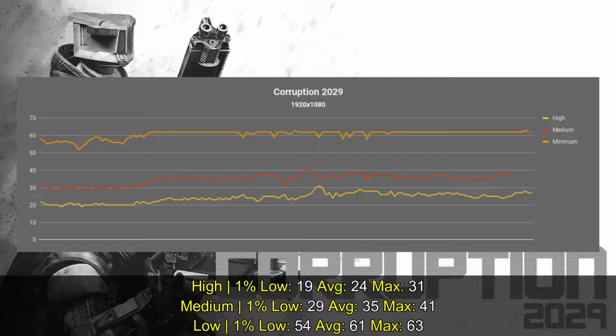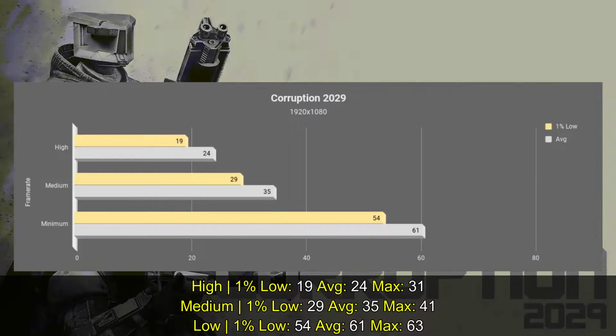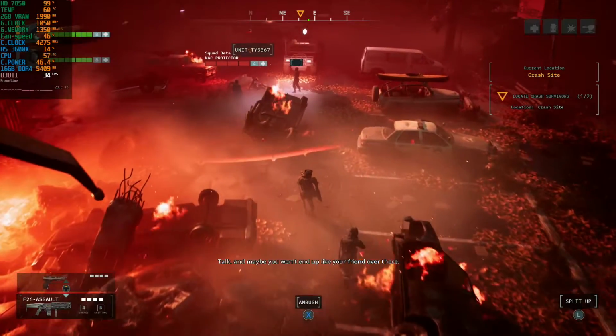With the median settings, the settings that I do recommend you to play, you get an average of 35 frames per second with the 1% level of 29. So it's pretty much an experience above 30 frames per second. If you decide to go with the high settings, what you can expect is an experience between 20 to 30 frames per second. So all of these settings are pretty playable, since this is a turn-based combat game, XCOM style.